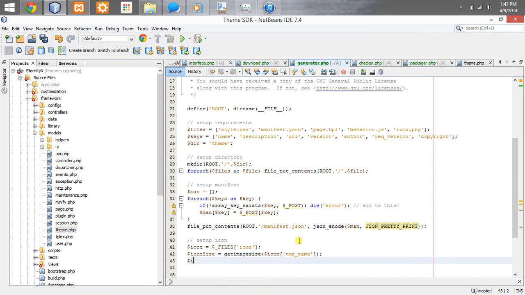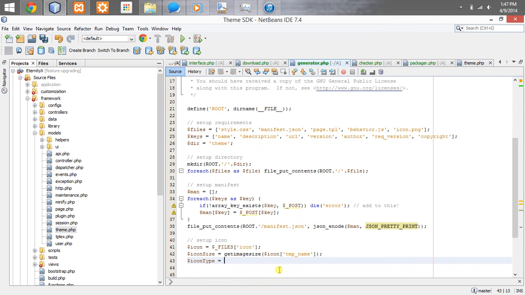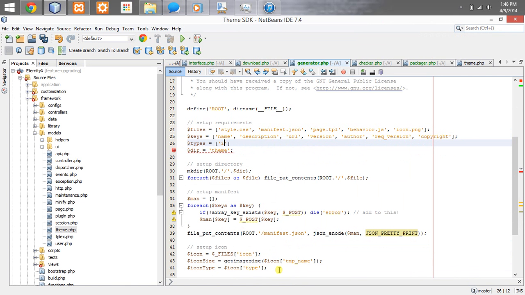Oh, icon type. And we're going to have to add another requirement. Types. Image slash png, image slash jpeg, image slash jpg, image slash bmp, image slash x-icon.